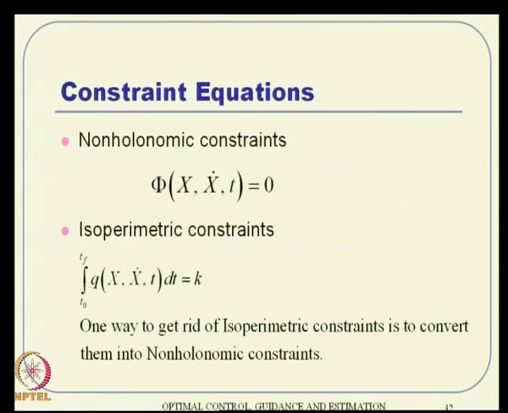Alright. So, then there is another class of constraint that pops up in many of our application problems, the non-holonomic constraints, as they call them. This non-holonomic constraint appears in the form of a state equation. There is also another class of constraint, which is called the isoperimetric constraint. That means we are not interested in a particular value of this function per se. What we are interested in is that an integral value of that function has to be equal to some value k.